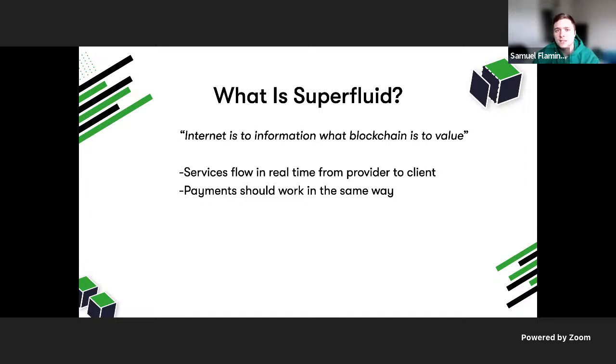So thinking more about this idea, right? Part of what really excites us about Superfluid is that we believe that the internet is to information what blockchain is to value, right? We're going to see a bunch of new use cases that are what Chris Dixon would call non-skeuomorphic, right? So brand new use cases that are specific to how money can move in a world where we have this internet of value.